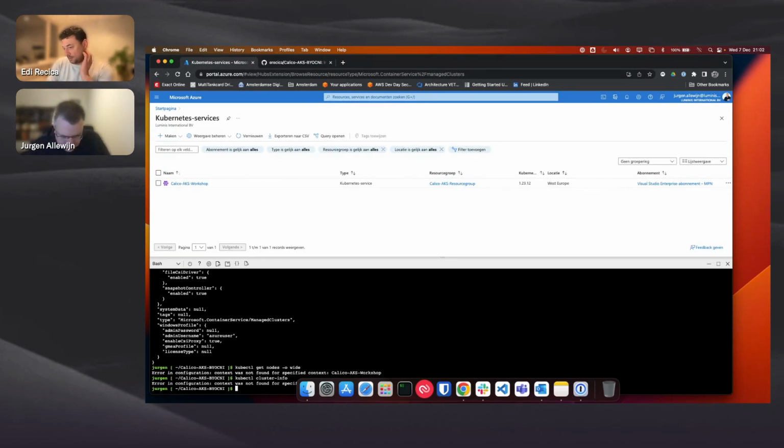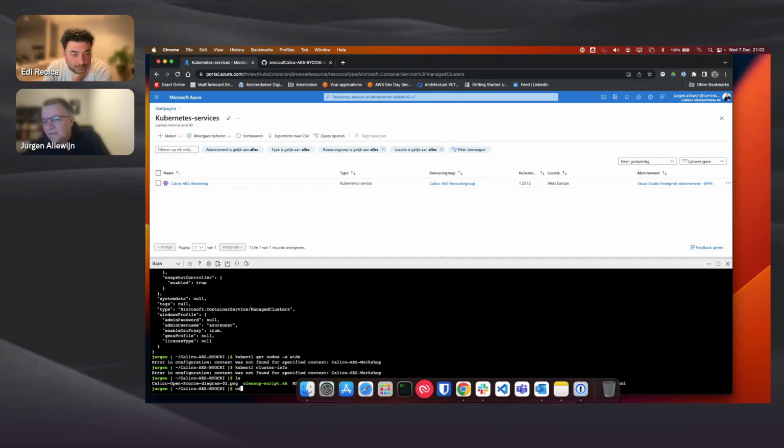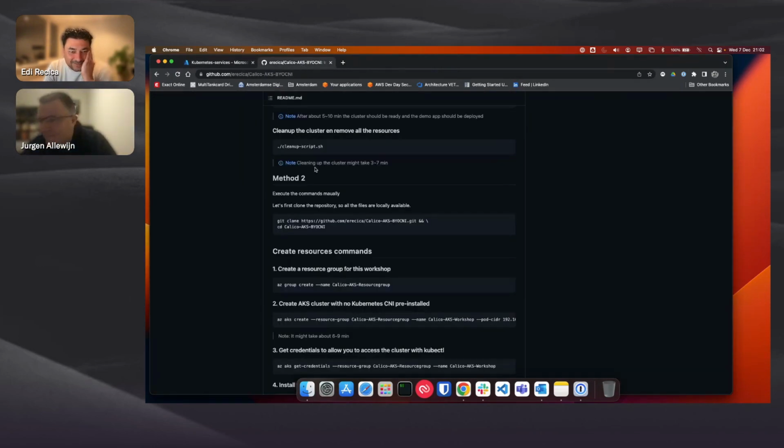It's very interesting. I forgot the step, of course. Yeah, the last step. After the cluster is created, you have to get the credentials.